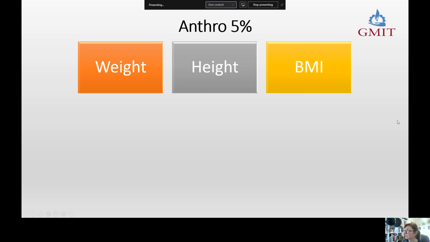So although your participant is an athlete, BMI is a screening tool that we use to identify underweight and overweight. And athletes are often at risk of being underweight. And you just have to calculate your BMI in kilograms per meter squared. Make sure that you document that. It's just a baseline tool. You can then say whether you feel it's appropriate or not, depending on how active your client is.